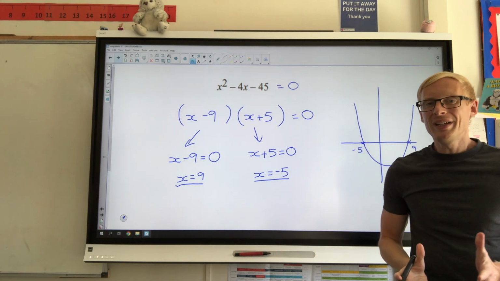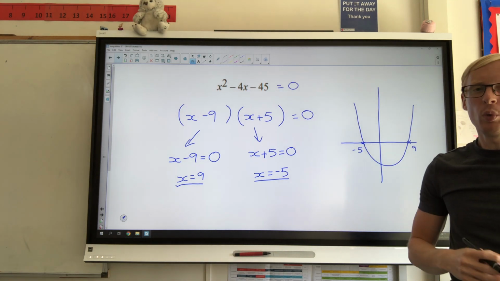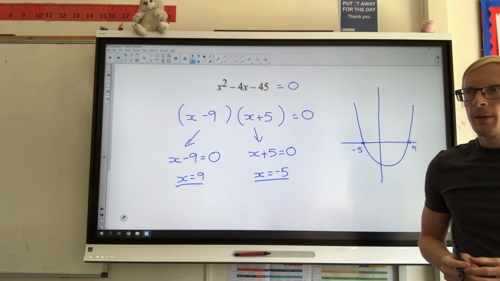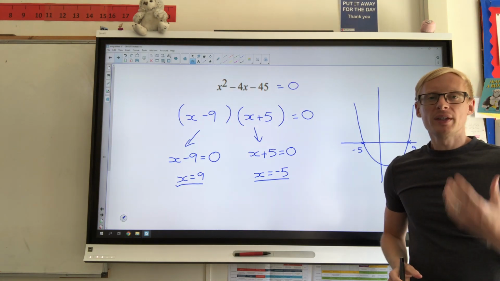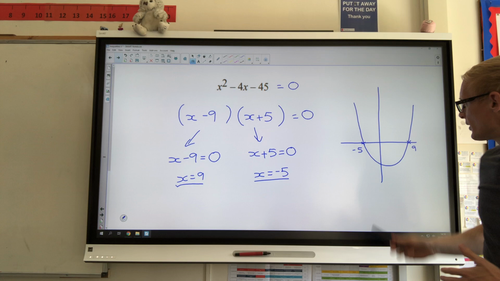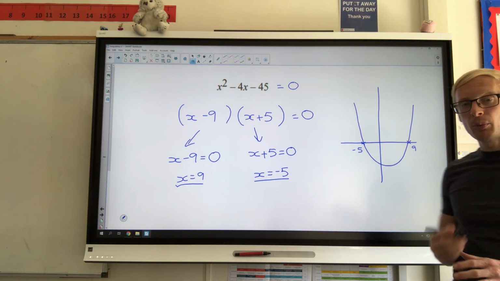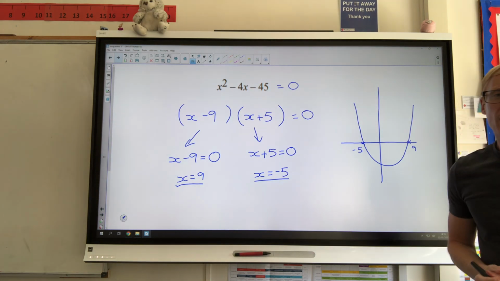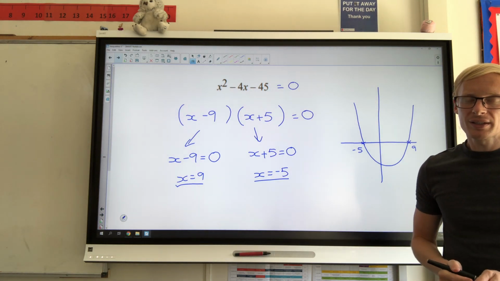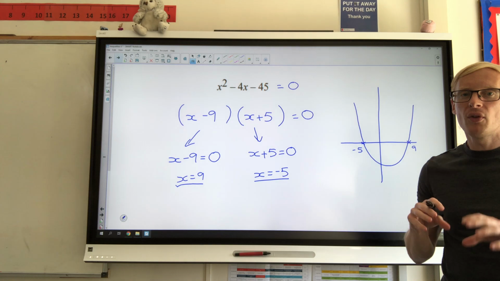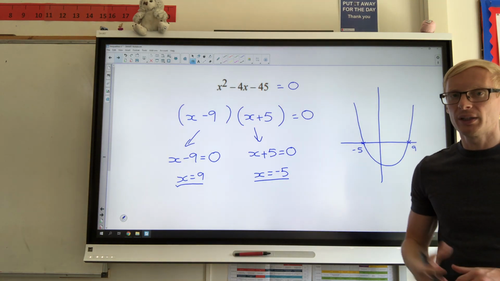Now that's as far as we need to go at the moment with this particular topic. You will need to join this up a little bit more when you get into year 11 in terms of a y-intercept. Some of you will have looked at a minimum point as well in completing the square, that sort of thing. Now you do need to know those concepts, and that's something that you will practice, but not for this particular topic of quadratic inequalities, okay?